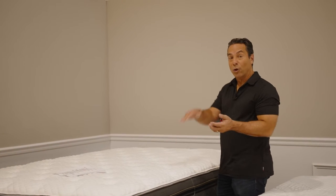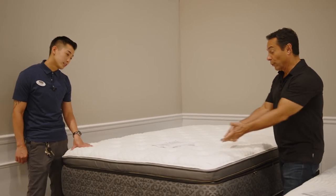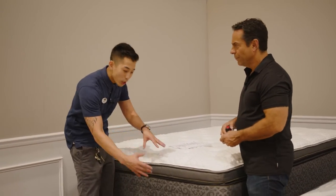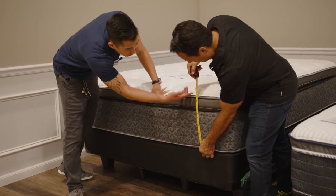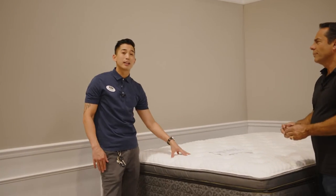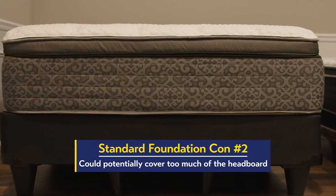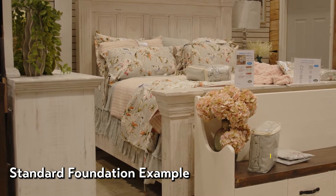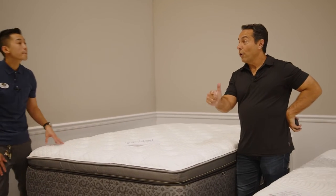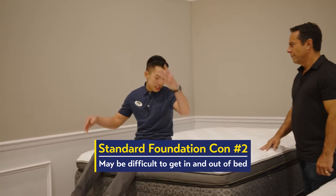You might want something a little more substantial with the foundation and the mattress, but that could lead to a con. So depending on the mattress — because we've moved away from the standard 10 or 12-inch mattress — this one measures about 14 inches. Add nine to that and that's 23 inches you're adding to the height of the bed. If you don't have a high headboard or big footboard, 23 inches might not work because it could cover too much of the headboard and aesthetically it just wouldn't look right. And it might be tough to get in and out of this bed for some folks.